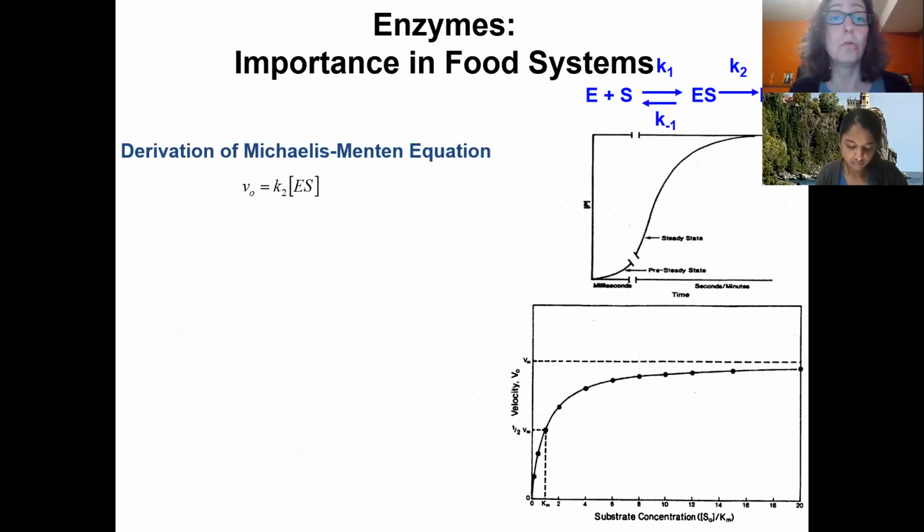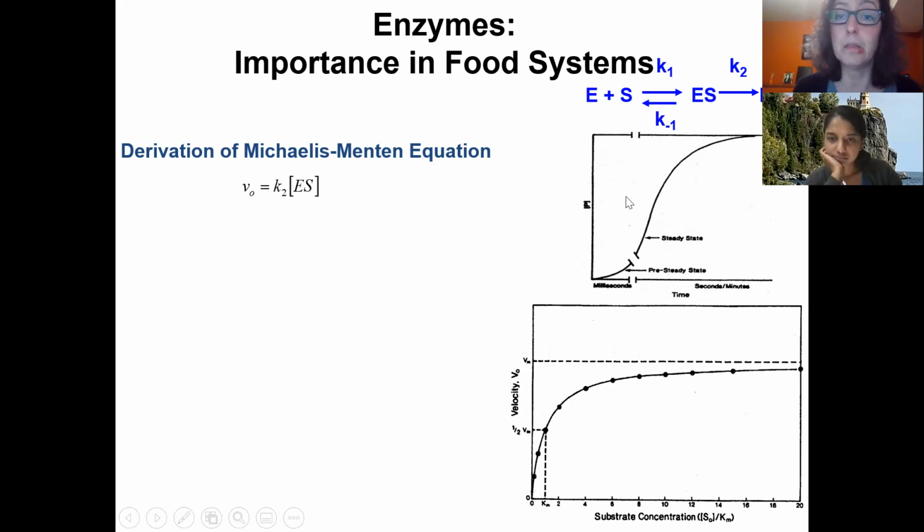Okay, so the Michaelis-Menten equation is very important because it is the equation that leads me to calculate Km and Vmax. So I'm going to walk you through the derivation of this equation. What parameters are needed to determine these parameters? The very first thing that we start with is the initial velocity in terms of an equation. The velocity is really the rate of production of product over time. So this is your slope. V0 is the slope here.